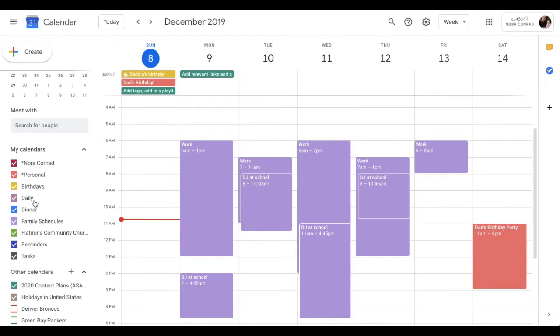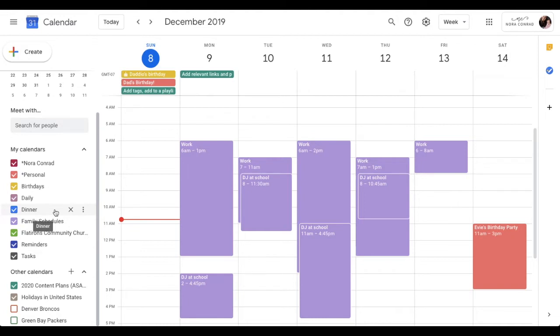Daily, you'll see, is what I use to plan out my week like this, so I can hide the calendar really easily if I need to see just what is physically going to happen rather than what I planned on happening. Dinner is where we plan all of our dinners. My husband and my sister-in-law have access to this since we all live together. That way they know kind of what to expect and if they need to pull groceries out.